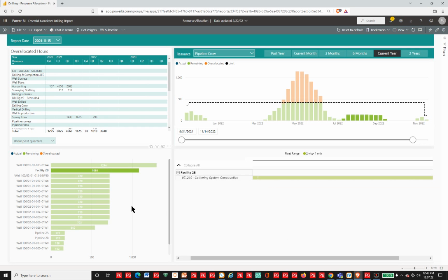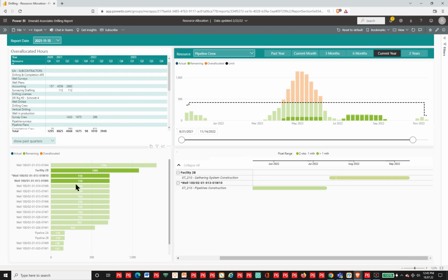So I can do multiples as well. So if I wanted to see, okay, I know where this particular project fits in the profile, but what about some of these others? I can go through and start selecting projects.